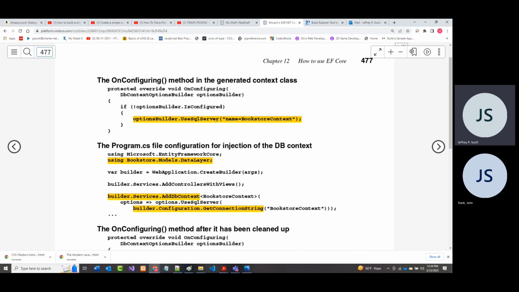They're putting that UseSqlServer line that we have been using in the OnConfiguring method of your bookstore context class, as opposed to putting it into the Program.cs file, which is where we have been putting it so far.